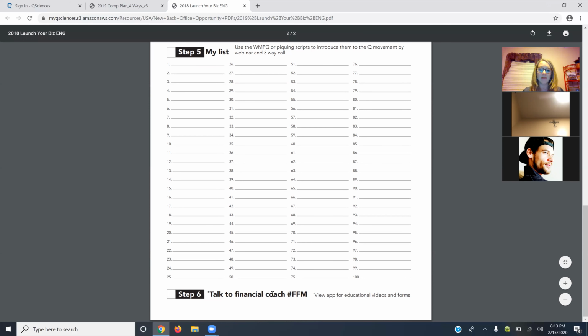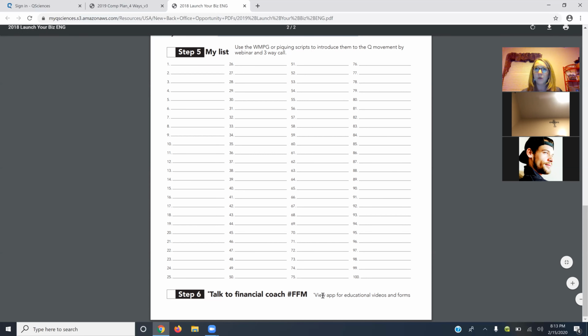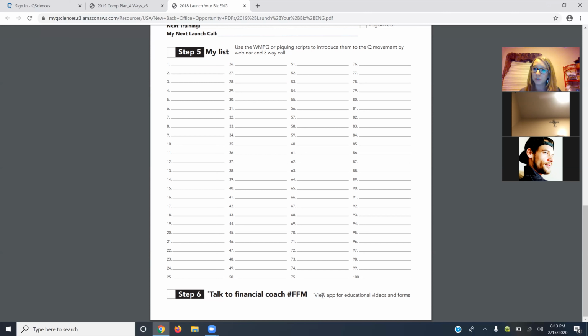The last thing on the launch document is very important. From the second you join the company, you have access to financial freedom coaching. There is a video in your app. If you open the app and just search financial freedom, there's a ton of stuff, but there's an introduction video that talks about who they are at FFM, what they do, and what they can offer to you. There's tax benefits. They will do your taxes for you. There is a fee for that. There's credit repair services. They will go over your financial portfolio with you and help you create a budget. And that is all free of charge to you.